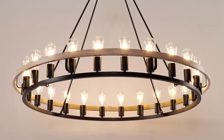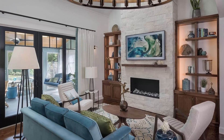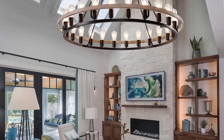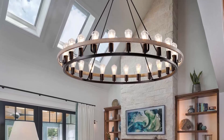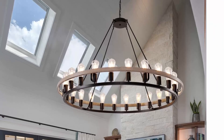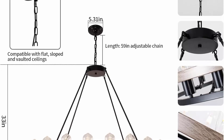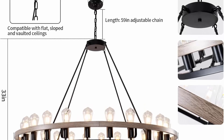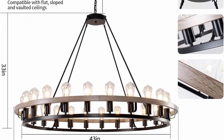Size and height adjustable: 33 inches H x 48 inches D. Canopy: 1.25 inches H x 5.31 inches D. Wagon wheel diameter: 48 inches. Hanging chain: 59 inches. Minimum/maximum hanging height: 38 to 110 inches. Perfect for high ceilings or sloped ceilings. Bulb requirements: 24 x E26 bulbs, works with incandescent, LED, CFL, halogen, and vintage Edison bulbs, 60W max. Compatible with dimmer switch. Bulbs not included.